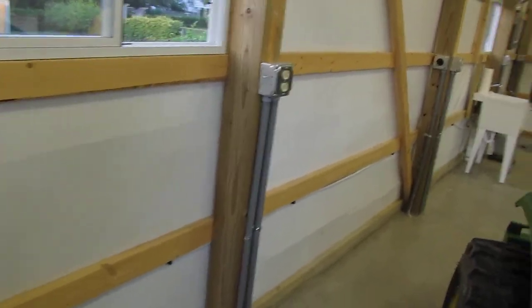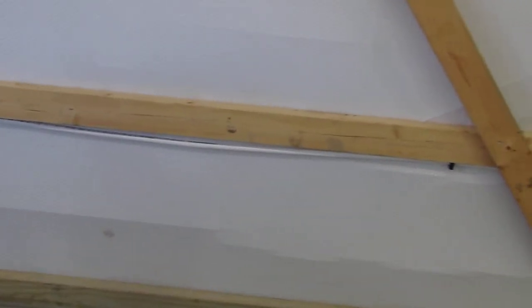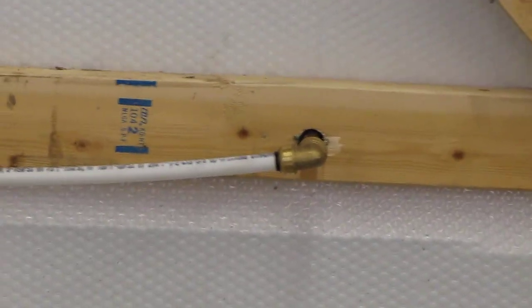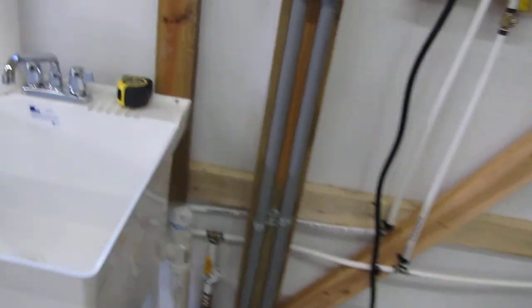and I'm gonna put wainscot up there, like luan, just for safety, in case you back up and accidentally hit something, keep everything kind of covered up. But yeah, she runs underneath of here all the way down to my sink, and over here to my other one, the one I just showed you. It goes right there behind that post and beam. This system is like an off-grid water system at all times, just like the other ones I filmed, but here's my plumbing.